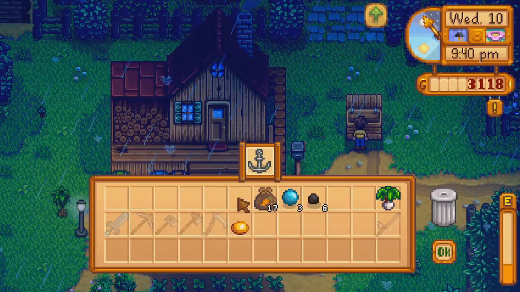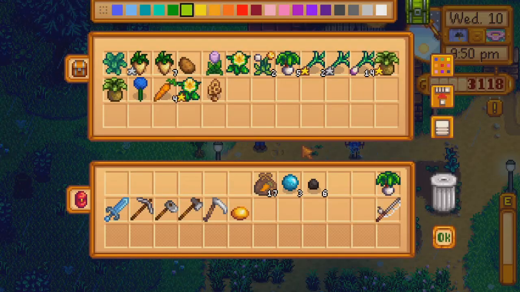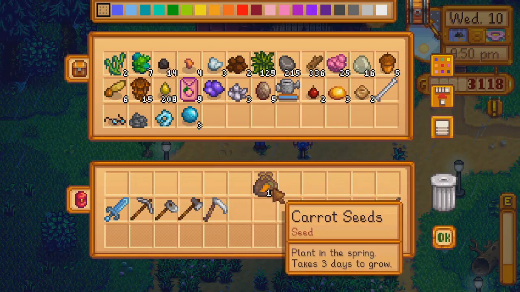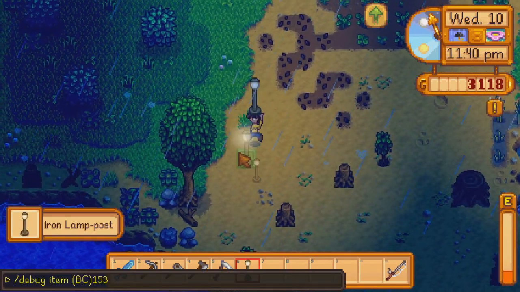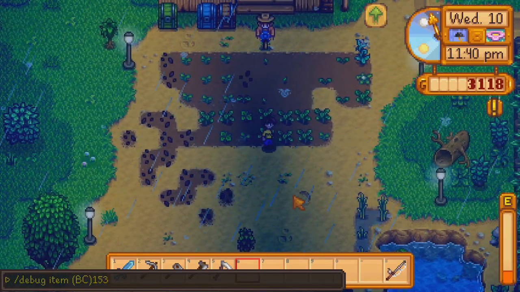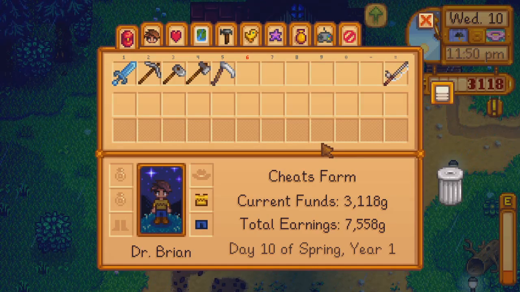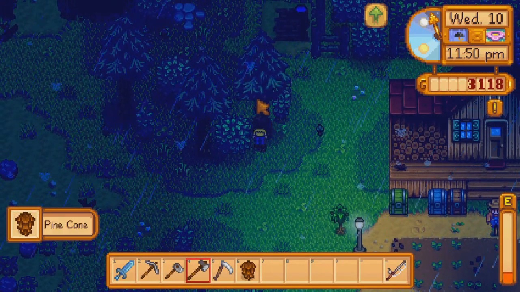So I'm going to ship the anchor artifact, and then try to start setting up a good system for my carrot seeds that could be prepared for sprinklers in the future. Alright, I went ahead and made another free iron lamppost just to light up this place a little bit better, but I planted a bunch more carrot seeds out here. And obviously they're already watered because it's raining tonight, so that's great, and I have a little bit of energy left. And so let's see if we can chop down one more tree before I go to bed.